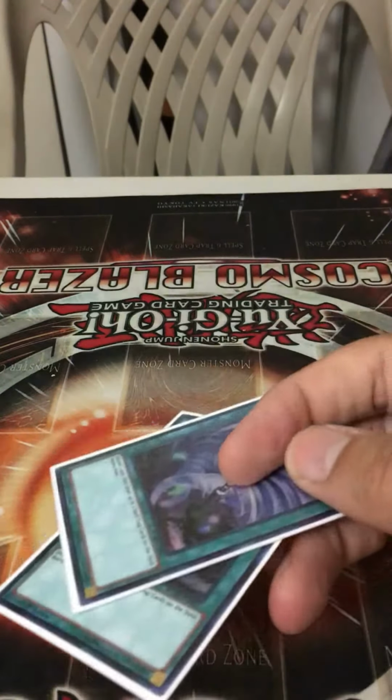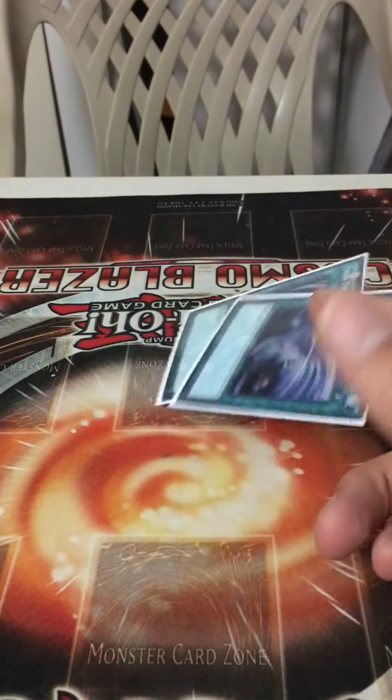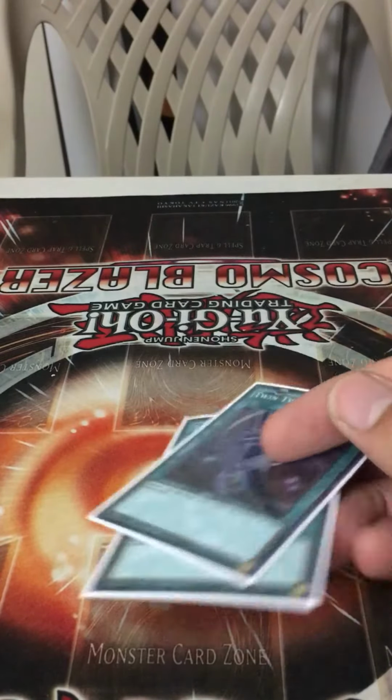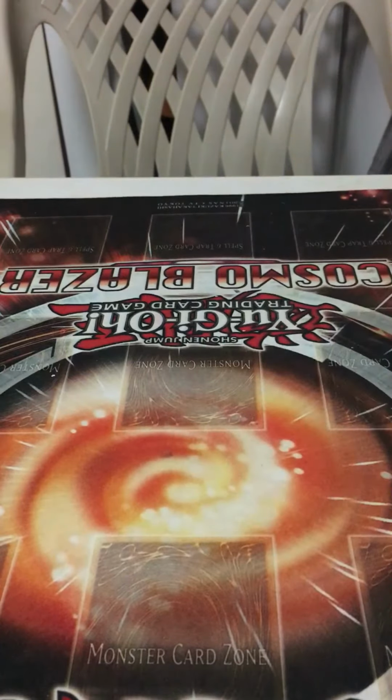Like I said, when you're going against stuff like Cosmos and PK Fire or Burning Abyss, you really want to be able to out their back rows, because they can have Cosmo Joes, Strikes, Fog Blades, and stuff like that set. That is it for the spells.